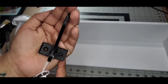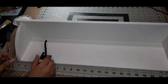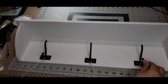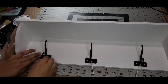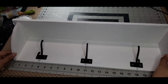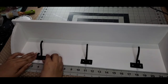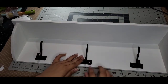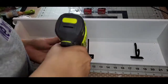So these are the hooks that I chose to go with. They're from Hobby Lobby, and they were originally $3.99, but I got them I think for $1 something each, since they were on their sale rack. They had a whole bunch of hooks and knobs and an end cap that were all on sale, so I grabbed some, and these are the ones that I'm choosing to use for this shelf in particular. I was going to do some distressing farmhouse look for this shelf. I even played around with half beads and putting those on this shelf. But I think because it started with so much color and detail on this shelf, I really ended up loving just keeping it a clean white painted shelf with these galvanized looking hooks. So that's what I stuck with.